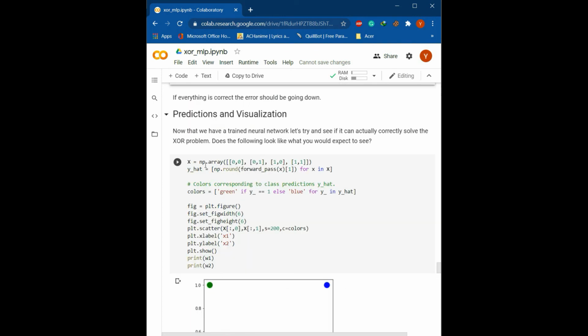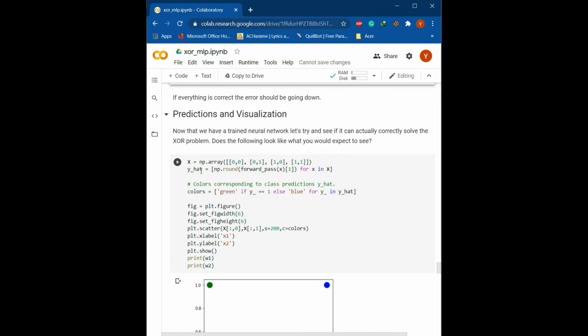As you can see, we will make the prediction using the previous training. After the training, the inputs are 0 0, 0 1, 1 0, and 1 1. This is the input for the y hat, or we call it the prediction y.